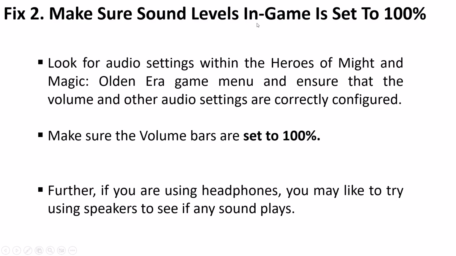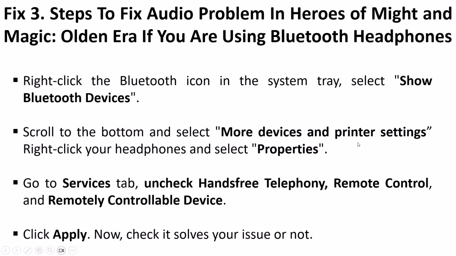Fix 2. Make sure sound levels in game is set to 100%. So look for the audio settings within the Heroes of Might and Magic Olden Era game menu and make sure that the volume and other audio settings are correctly configured. Make sure the volume bars are set to 100%. Further, if you are using headphones, then you may like to try using a speaker to see if any sounds play or not.